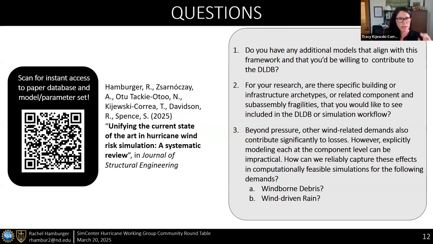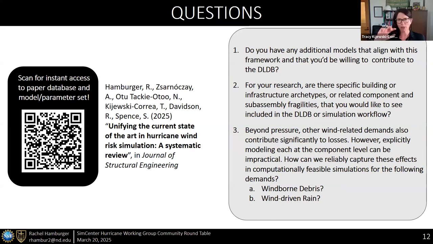It's not necessarily that you're uniquely creating fragility functions, you're organizing these component or subassembly level fragilities that are out there and putting them together in a framework so we can see where they map in this overall PBE thinking, right? So it's at different resolutions and different hazards, and you're mapping what's out there right now, correct? Right. And I will add to that. So the HAZUS fragility functions fit, as Tracy mentioned, into the framework at the building level.